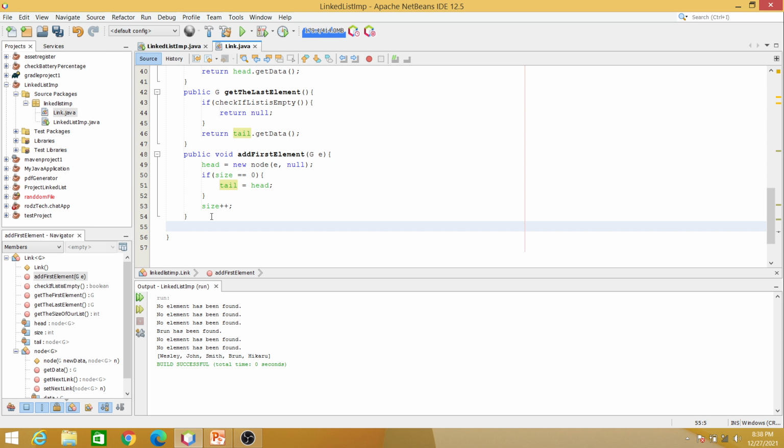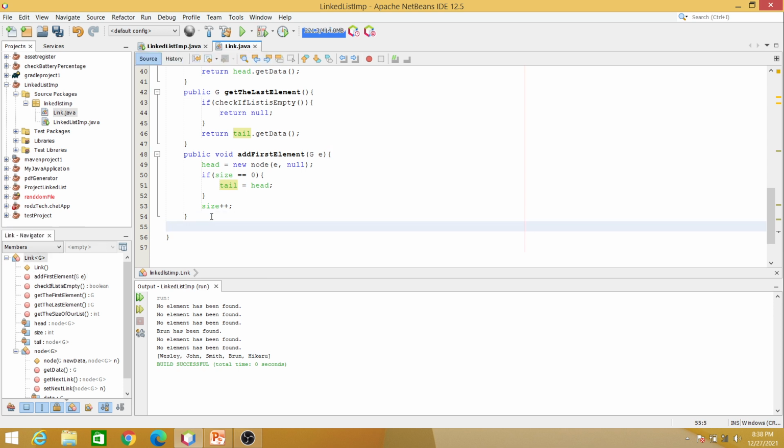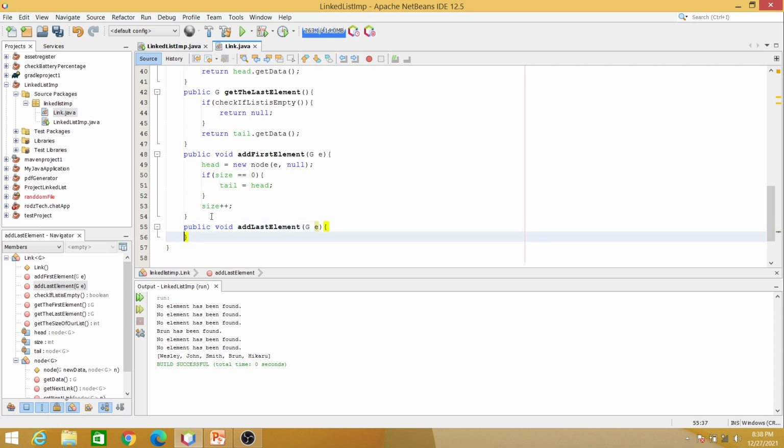Okay, so next we also need another method to add or append an element into the tail of our list. So we'll call this one public, also a void, and we call this one add last element. This also will have a parameter, and this parameter here is generic.